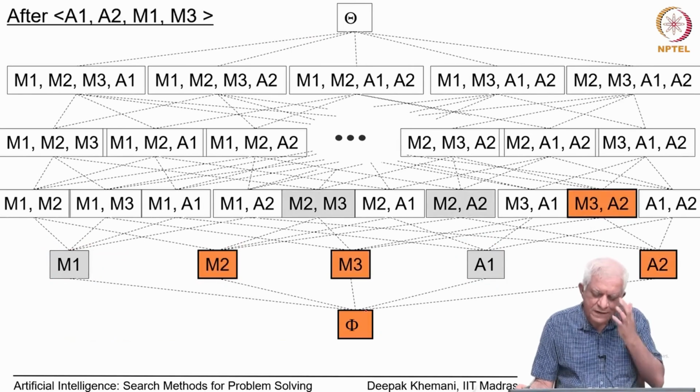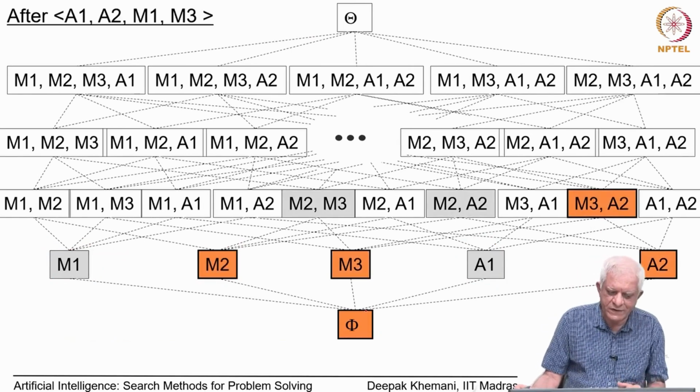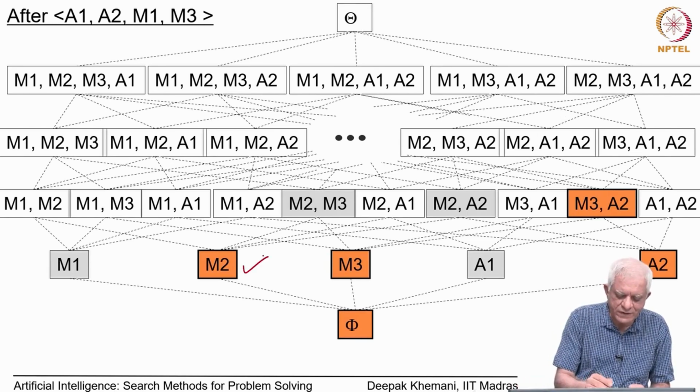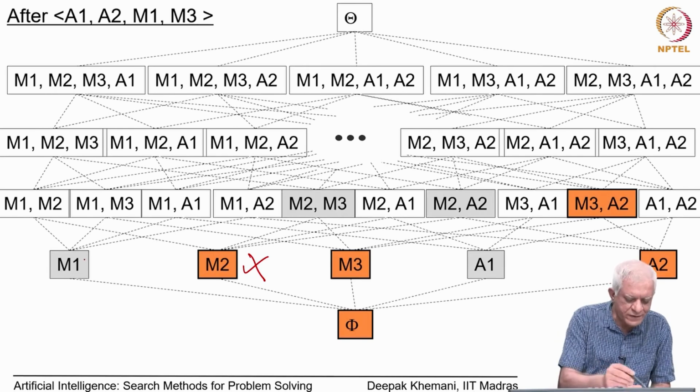Then we look at the second conflict, which is A1, A2, M1, M3, because that is how the information flowed when we were looking at that. And at this point, we say that okay, M2 by itself also cannot be faulty. So, that is also exonerated. So, M2 is okay, it cannot be a candidate. So, when I put a cross, it means it is not a candidate, which means it is okay.